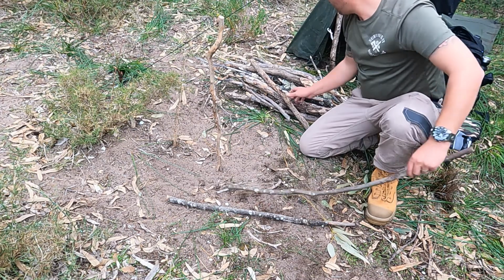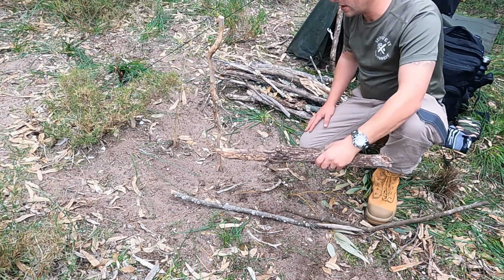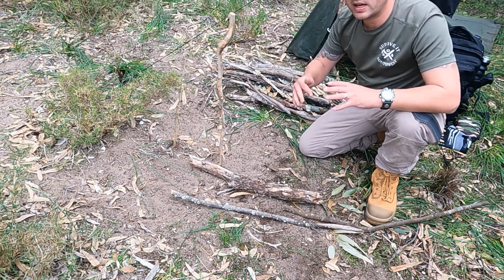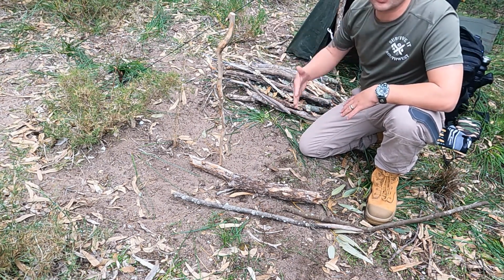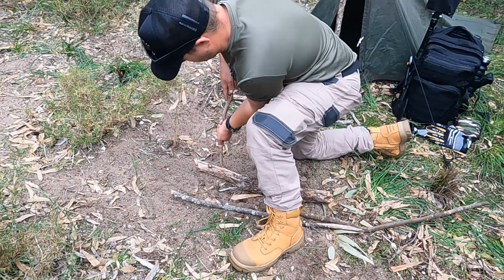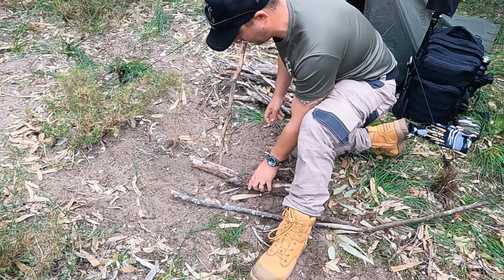So starting with, that's probably my thickest branch there. So what I want to do is I'm going to build my fire right here in front of my tent. It's only going to be a little fire. It doesn't need to be huge because it's just for myself. And if I wanted to cook on it, cooking on a really large fire isn't really practical. So what I want to do is just drive these into the ground.